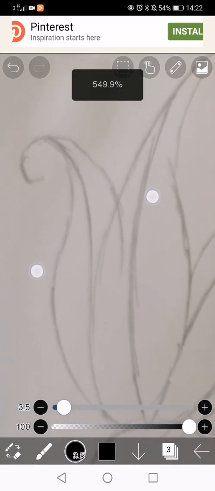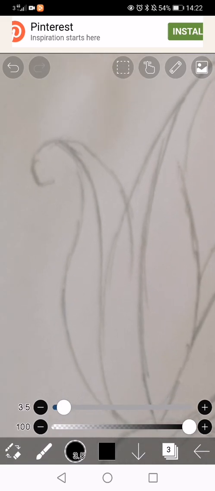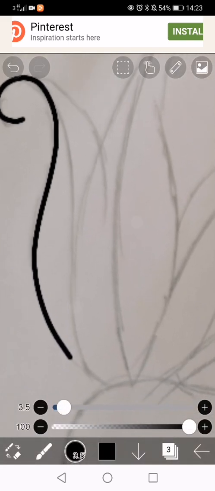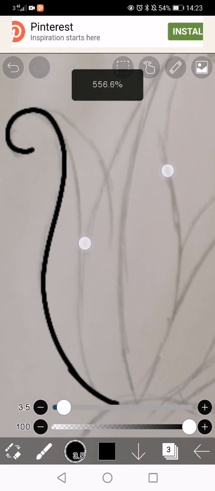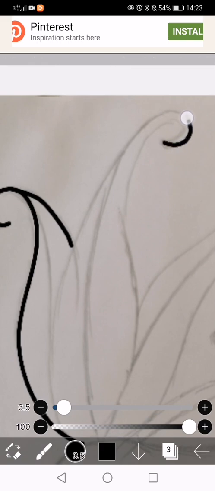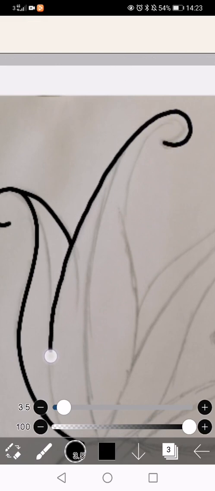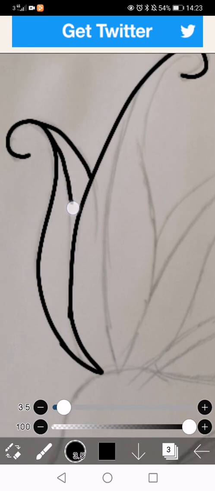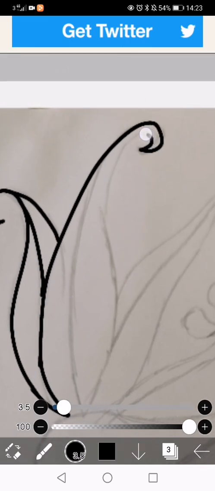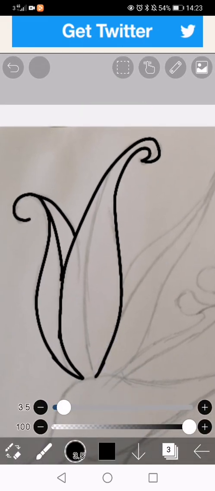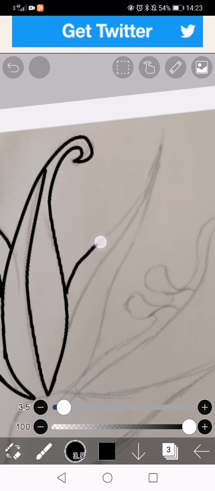Alright, and we're going to draw over our design. So I'm going to zoom in and I'm going to start to draw over the lines. Okay, you want to go nice and neatly. I'm going to go a wee bit quicker so you're not having to watch me do this for too long. I do apologise, I don't have excellent video editing skills, so I don't know how to speed this up. I'm sorry, but I'll go as quick as I can. And you can see as I'm doing it that the app is changing my lines. If they're a wee bit bumpy, it's changing them to make them a lot smoother. Okay, so going over my full design.